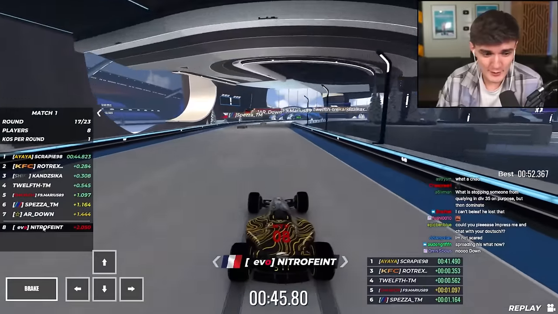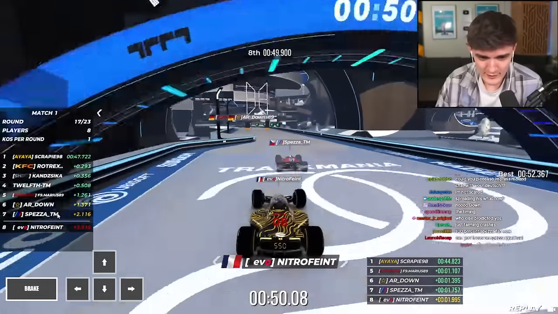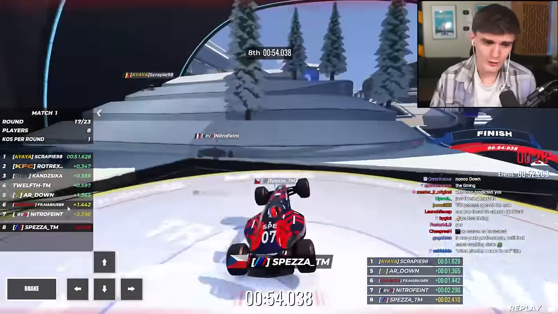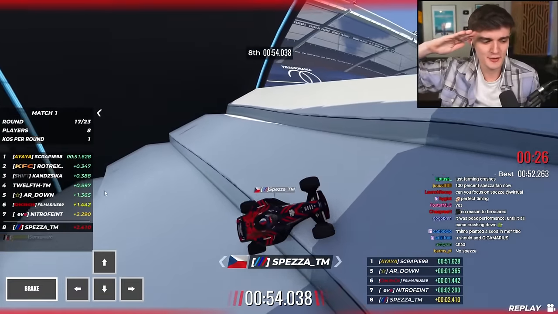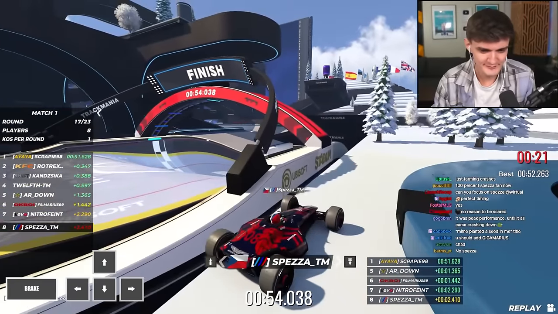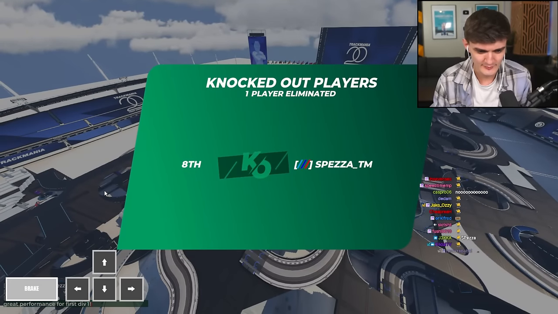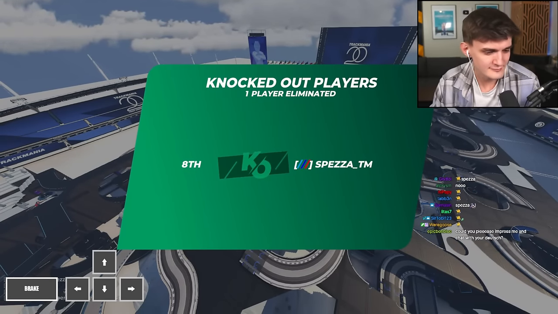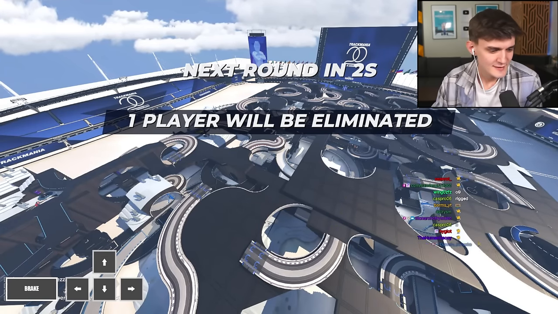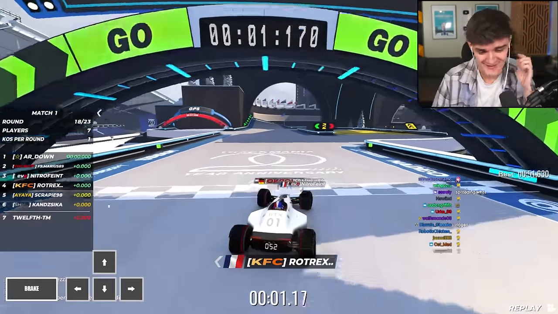I'm scared for Spazza, though. Oh, he needs to hold off Nitro Feint. Please, Spazza. You can do it. Snipe him. No. 8th in his first Division 1. GG, Spazza. Great performance for first Div 1. Top 8 in your first Div 1 is quite strong, guys. It's hard. It's really hard.